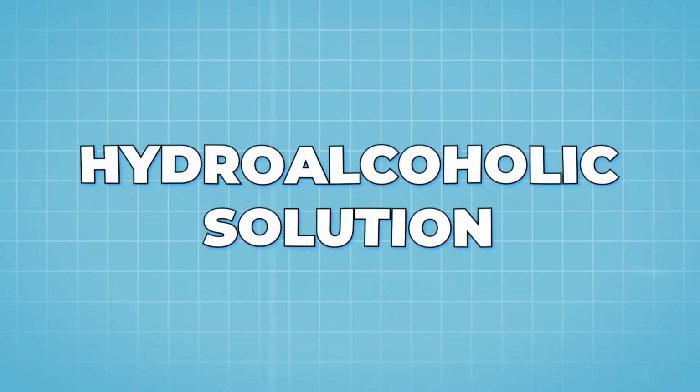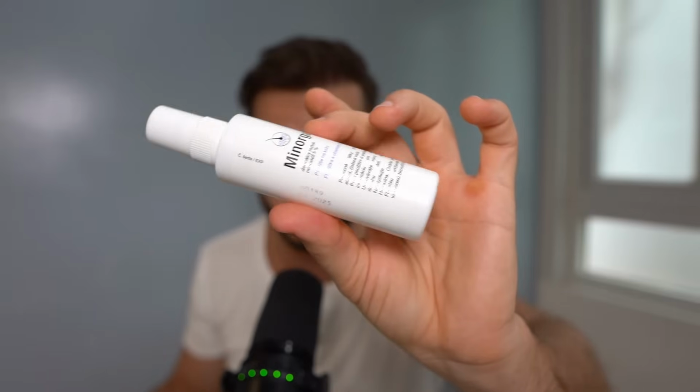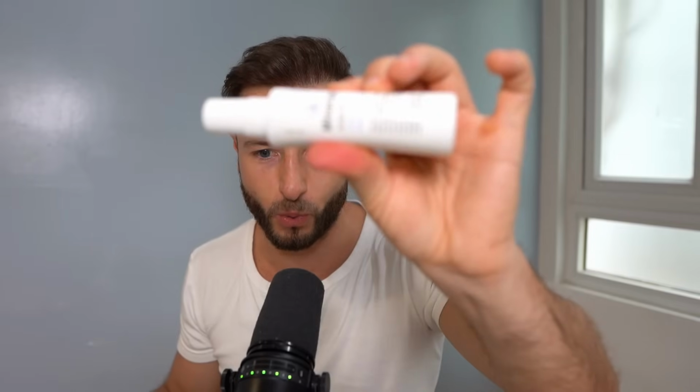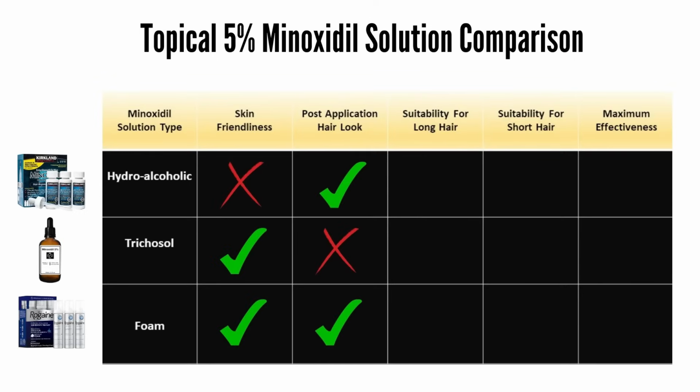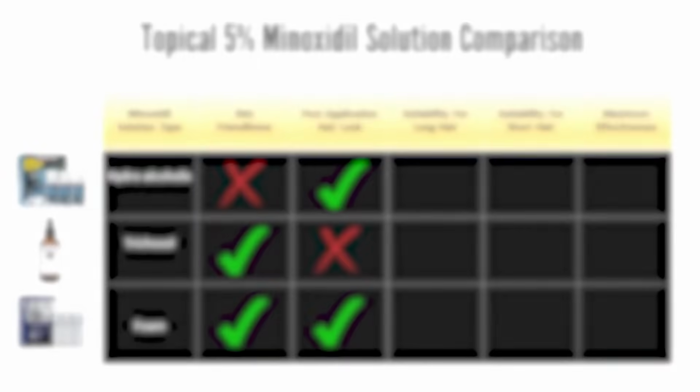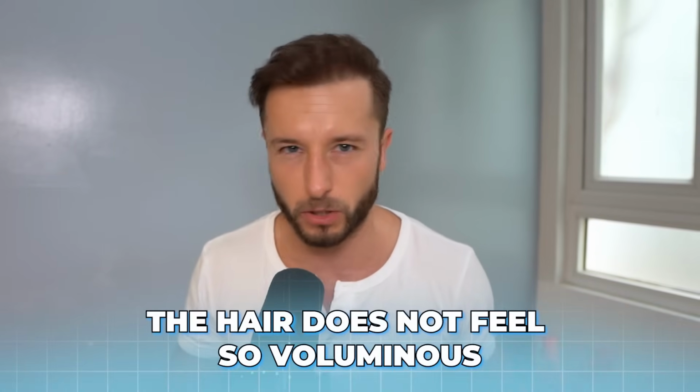Now, the other type of solution, which is the usual, most mainly available solution, alcohol and propylene glycol, my hair feels also quite the same as with the foam, but not quite that full and nice in my opinion. So I put it in the second spot. Unfortunately, I need to put the Tricosol, although it's a nice innovation, in the last spot, because not only is the drying time the longest with Tricosol, it does not dry as quickly as the alcohol, propylene glycol, or the foam. So that needs to be said, unfortunately. And then lastly, in the morning, my hair doesn't feel so voluminous. My hair doesn't feel puffed up. So I'd rather wash it with a shampoo and then style it, because otherwise I don't get the volume. So that needs to be said.